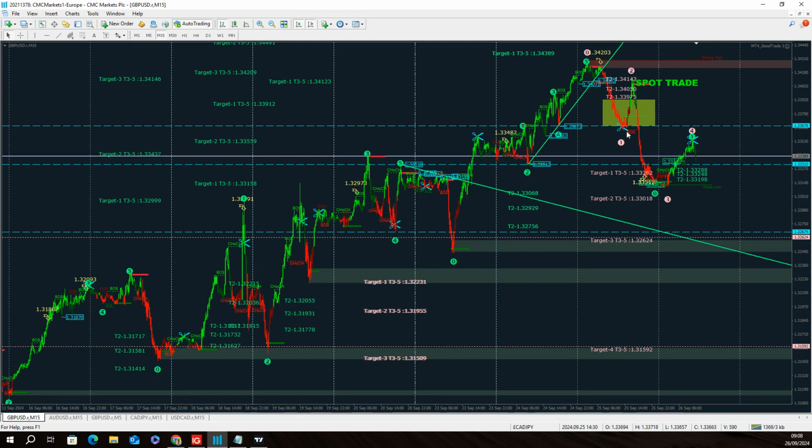We broke a structure, that internal structure, and we add a follow through. So therefore, we have 0, 1, 2, 3. So this 3 gives us a high probability that price should come and break this low. It may come there with a weak break, and it may come there with a strong break. So buying the pound dollar is very risky where we are right now, especially from what we saw yesterday.